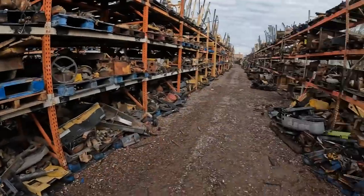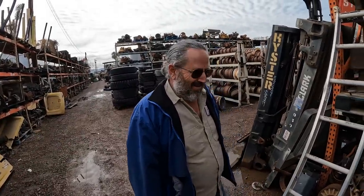Oh, wow. You know everything there is to know about forklifts, don't you? I wouldn't say that. Not the new stuff. That stuff is complicated. Benny's a lot of fun. I like to tease him. He's easy to tease, and he teases me back.